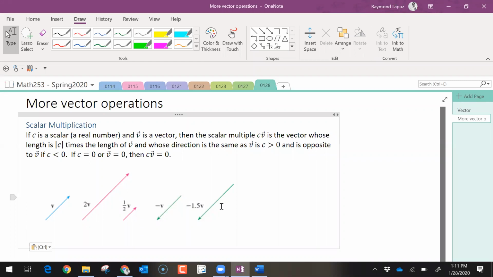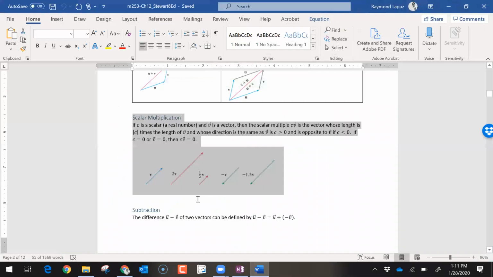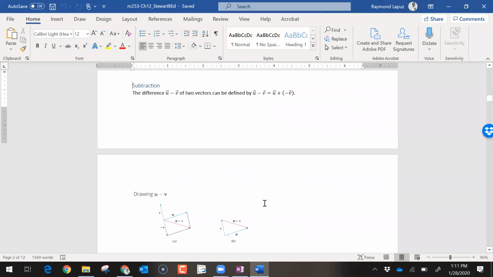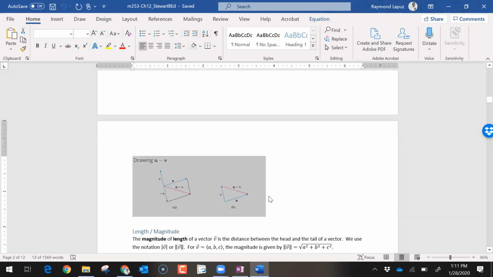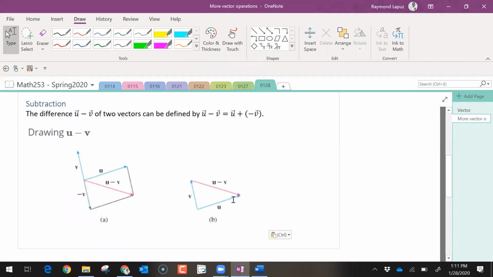All right, so that's the idea behind scalar multiplication. A subtraction would be an addition with one of the vectors scaled by -1. That's one way to think about it, but when we see pictures, I think there's going to be an easier and nicer way to think about it that complements the addition of vectors. So, subtraction. The difference between the two vectors is like adding with a scalar multiplication.